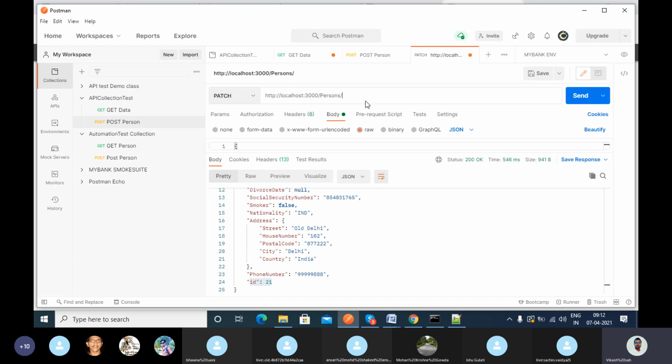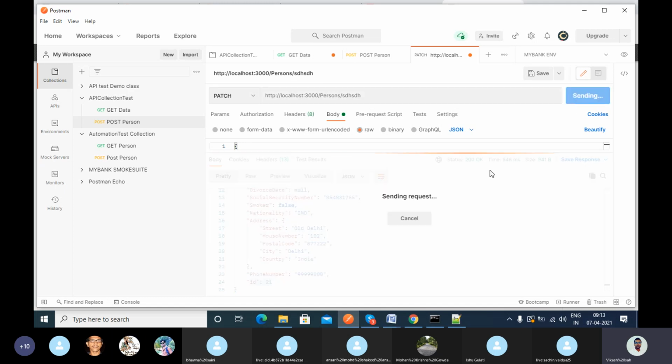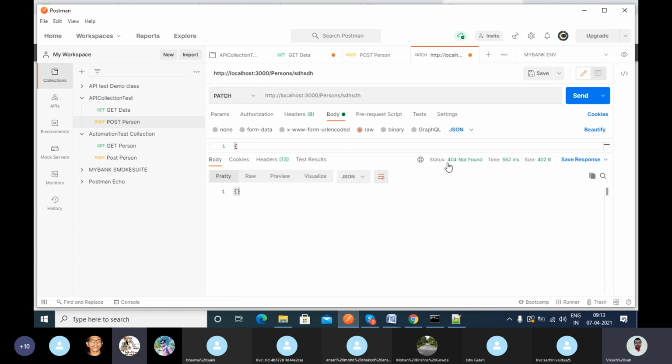I am passing some invalid value which does not exist in the requirement. So in that case, let's see what happened. You can see 404 not found, right? So the ID which I have passed does not exist in your database.